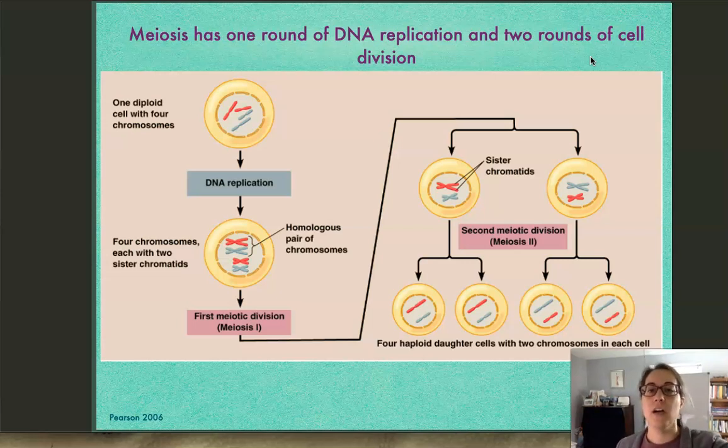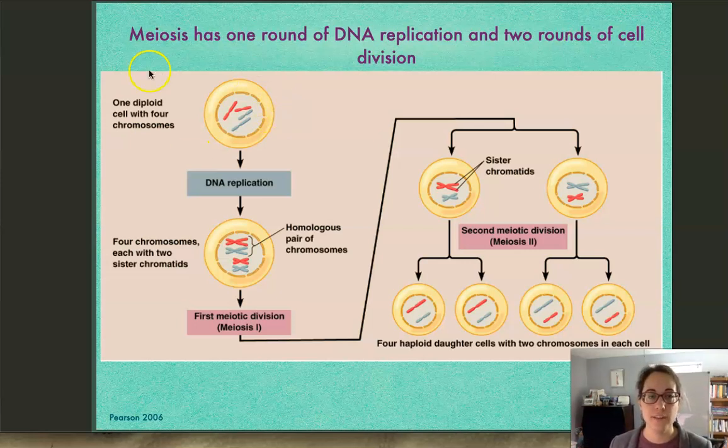So again, if you think it through, you say, okay, mitosis, you start out with double the DNA, and then you end up with half of the double, which is just a normal amount of DNA or a single genome. And in meiosis, you start out with double the DNA, but then you go through 2 rounds of division. So you're going to go down to a single genome, and then you're going to go down to half of a single genome. And that's what the resulting cells end up with.